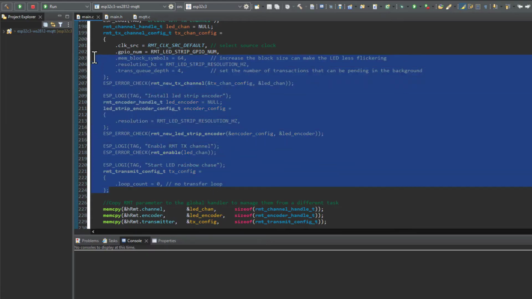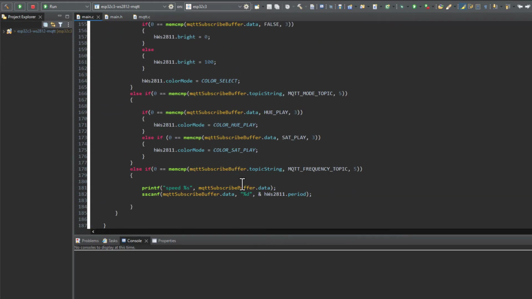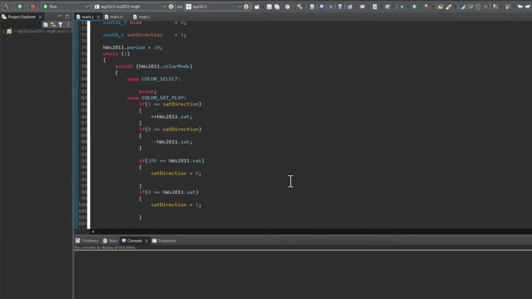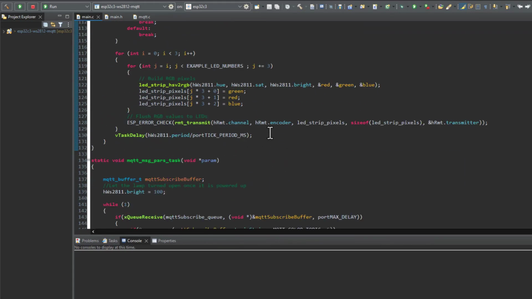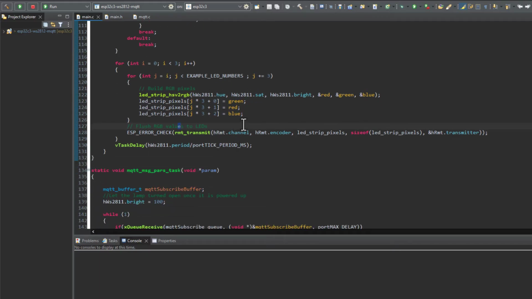At the end of the RMT peripheral configuration, I'm copying the important parameters to the RMT handler, so I can use them later on in packet transmission in the color effect handler task, and we can see it over here. The transmission function is used right after filling the buffer that's to be transmitted over the peripheral to the addressable LED strip. But of course this buffer is filled depending on the data received over MQTT.